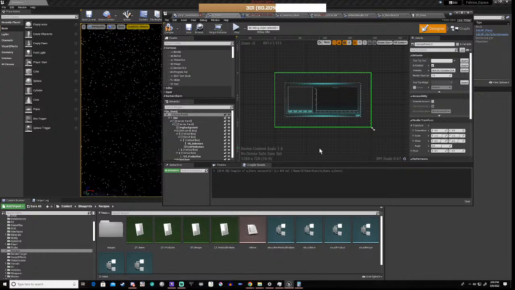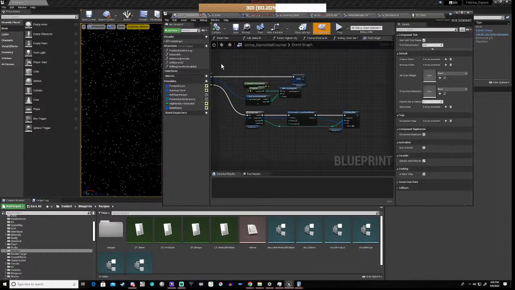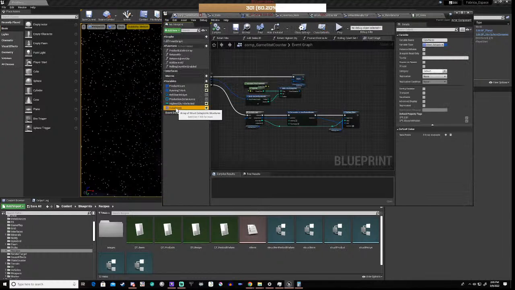So, I think what we did last night was we were working on the comp game stat counter, and we created an array called data points, right? So every time it creates a set of data, it creates a set of data points, right?